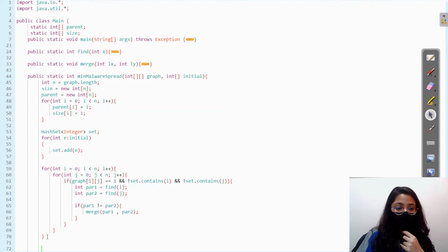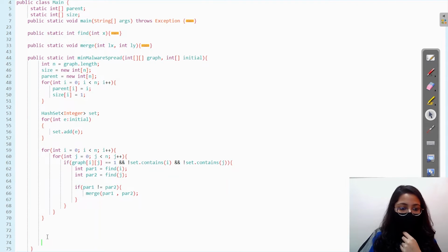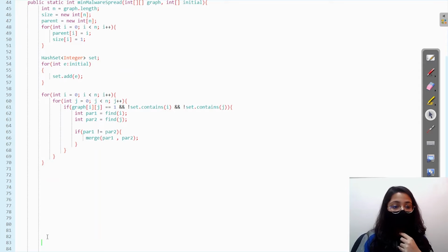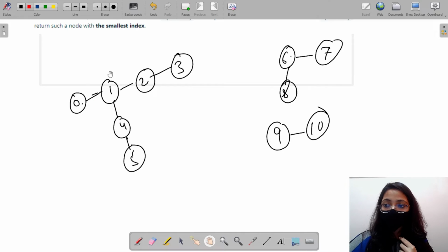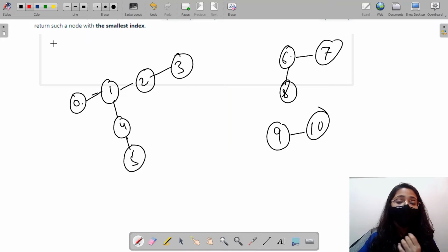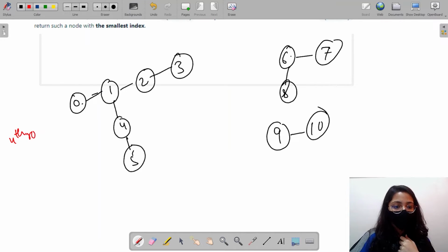After that, I'll just tell you what we are going to do after that. Over here, I have my nodes, right? I need unique parents. For example, if I'm working with the i-th row, so having one at any position i and j, means that those two nodes are connected.